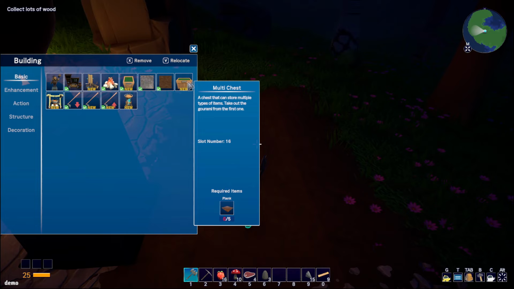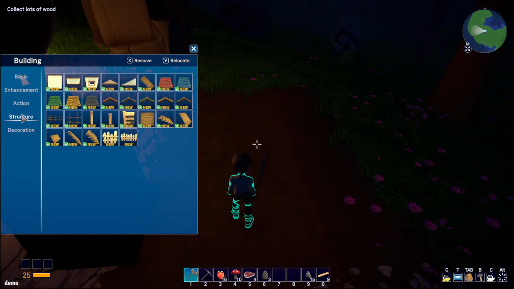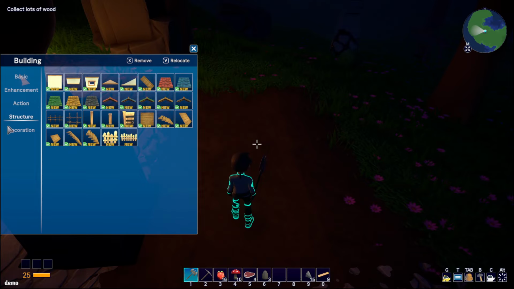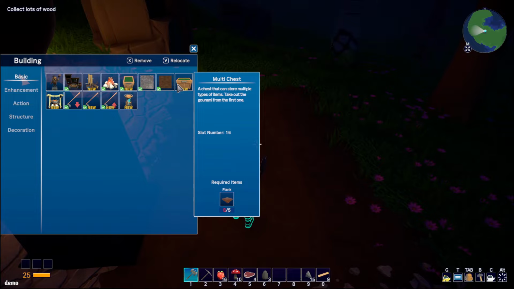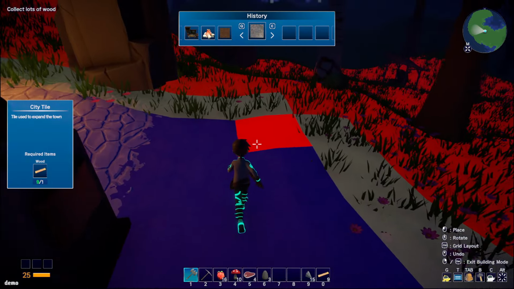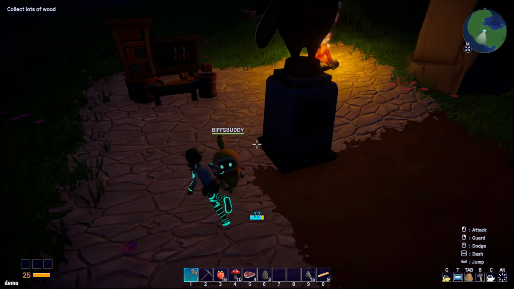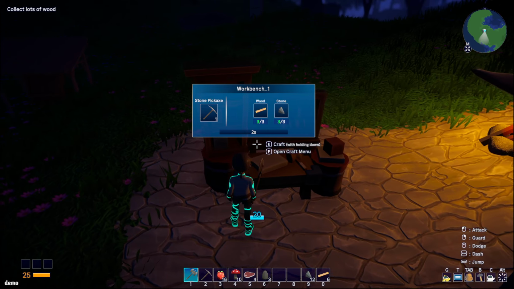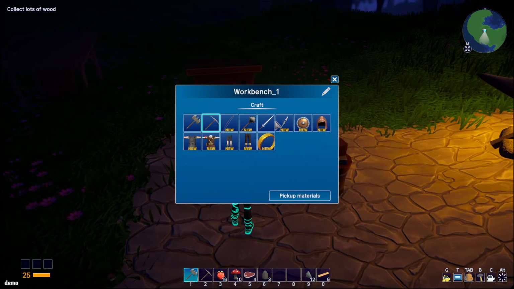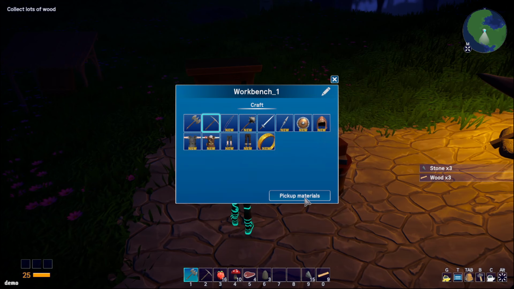Let's put down some soil. I didn't mean to put down soil. I meant planks. No. Wooden floor? Wait, so it's this plank. What if I put... no, I can't. Alright, anyways, we've got a garden. No, how do I take materials out? Oh, yes, pick up materials.